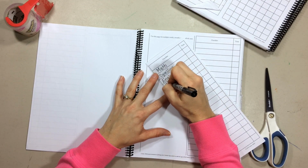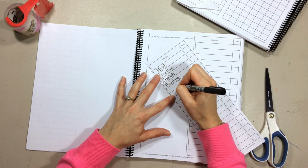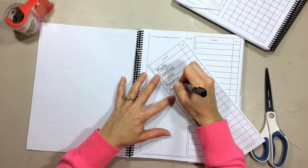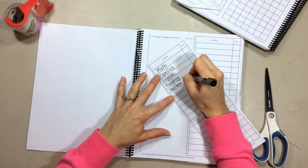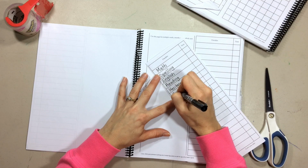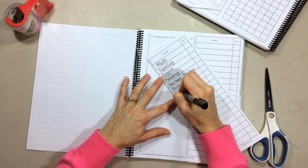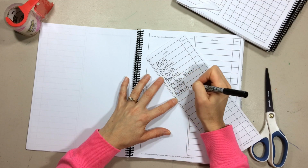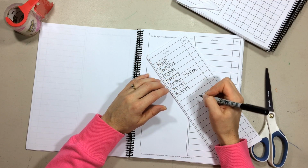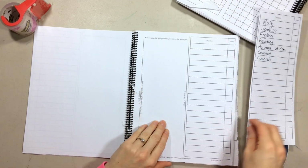So right now I'm just writing in all of the subjects that I want my fifth grader to be doing this second half of this school year. I will be leaving off handwriting and math facts, like I said, because she's not going to do those the second half of the semester. And I will be adding in Spanish because we are going to start doing that. I'm just going to count and make sure that I got all of the subjects that I'm having her do written down, and then I'm going to tape it into the appropriate spot.